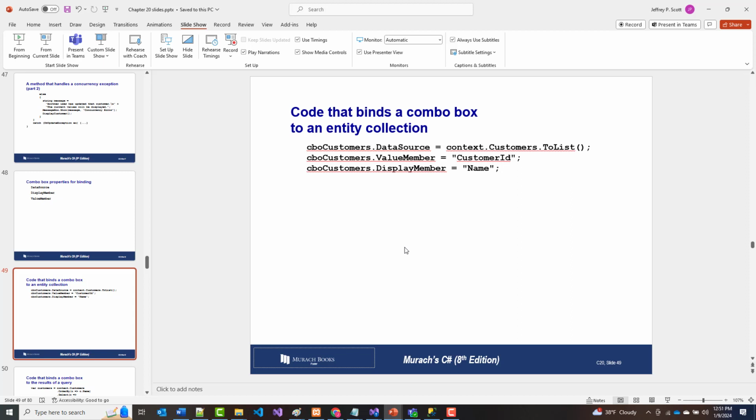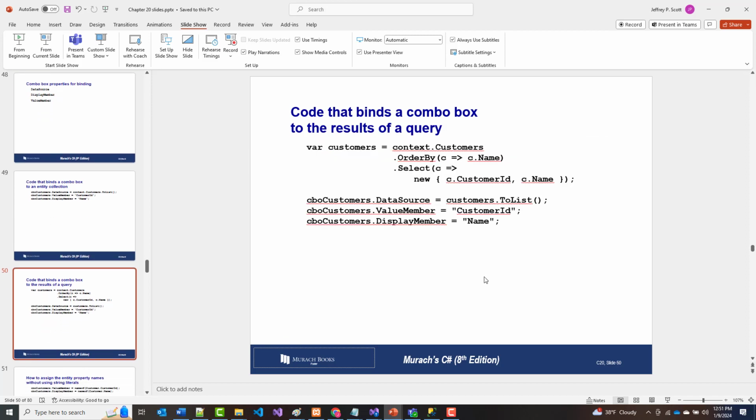Here's code that binds a combo box to an entity. It's setting the data source, and it's setting the value member, which is customer ID, but then it's setting the display member. That's an even better example, because what's unique about each person is their ID, but we want to display their name, because if I displayed ID number 1, I might not have a clue as to who that is.